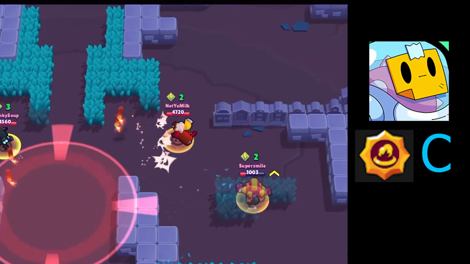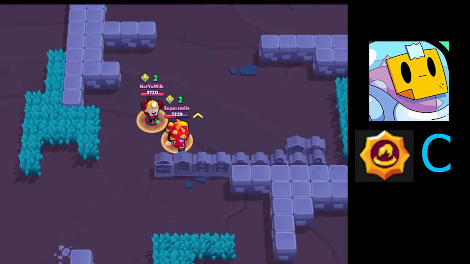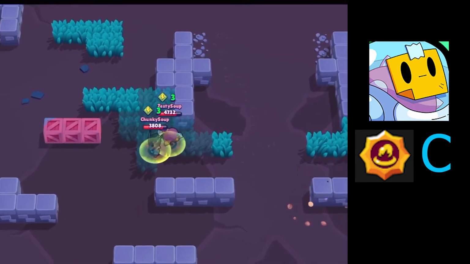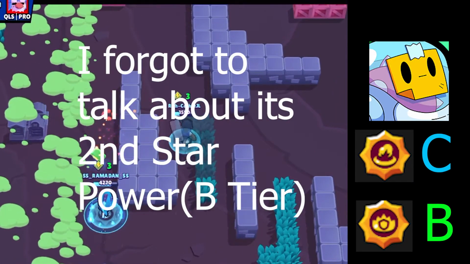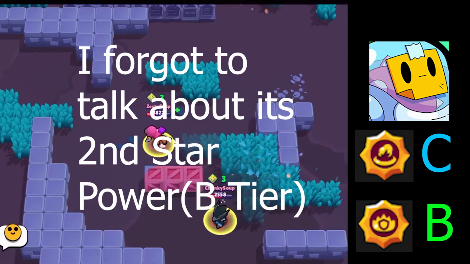Next up we have Overgrowth with Sprout. Now Overgrowth would have definitely been an S tier star power earlier, but then with the nerf that Sprout got, it's just not useful anymore. It's not viable in the meta. For those reasons, again, it can't really be used. I have to put this in the C tier.